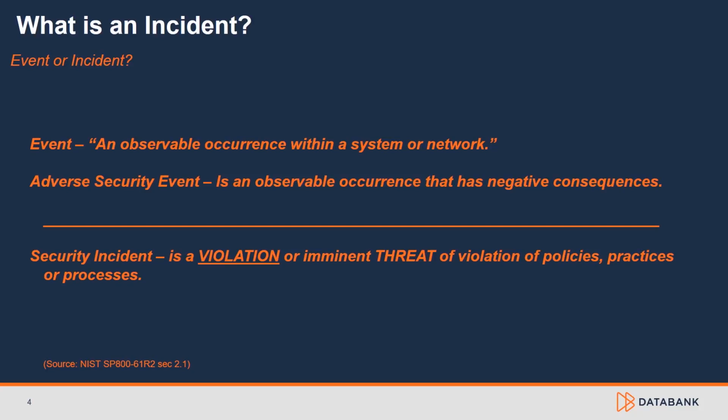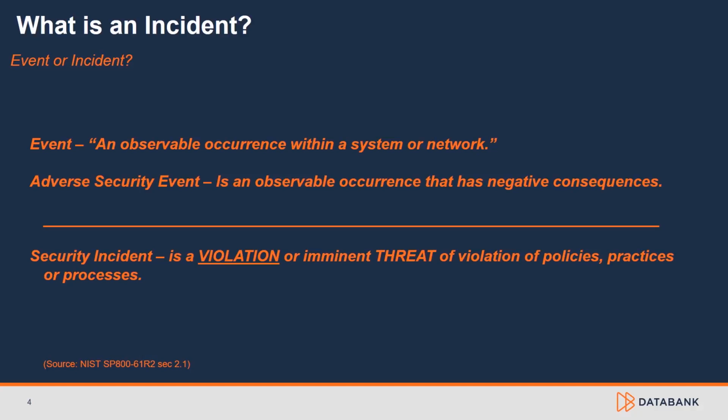An event is an observable occurrence within a system or network. These are the kinds of things that happen all the time. These are things that your computer is logging: success and failures of access control functions, the different IP addresses coming into your web server, the actions that your computer is taking. An event does not necessarily, and really should not necessarily, identify as a problem. It is a potential thing for you to look at, but it is not necessarily a problem.